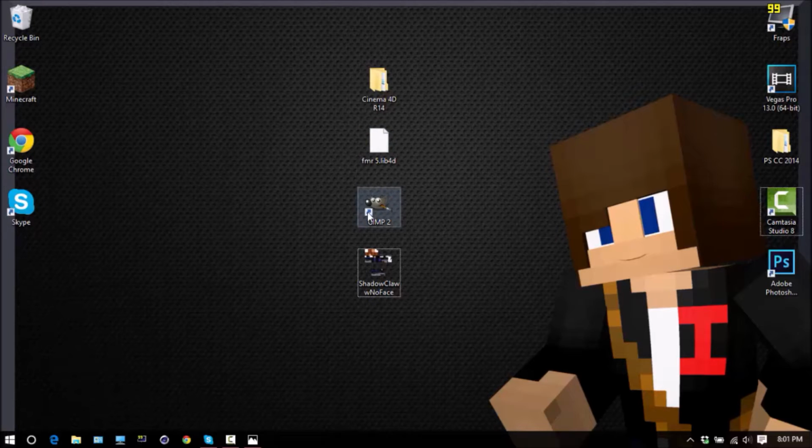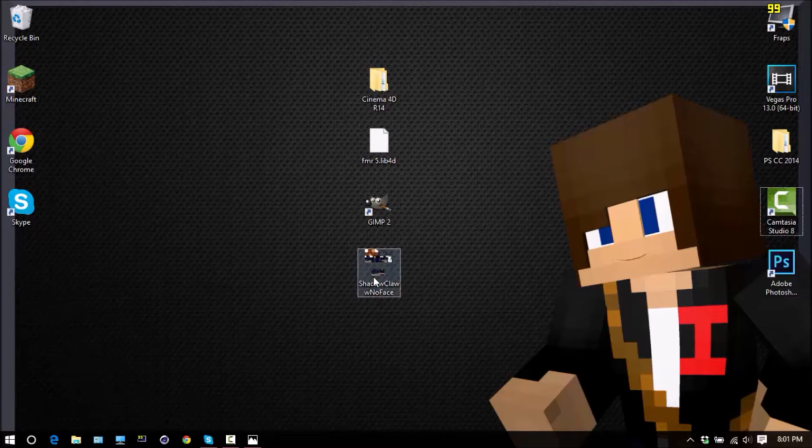And you'll need either Photoshop or GIMP. I'm going to be using GIMP in this example because I'm more familiar with it, and Photoshop is just confusing to me. And then last but not least, you're going to need a skin file. It has to be 64 by 64, and it has to be the skin that you want to make the profile picture with, but without eyes, a nose, or mouth, or really anything that's on the face.